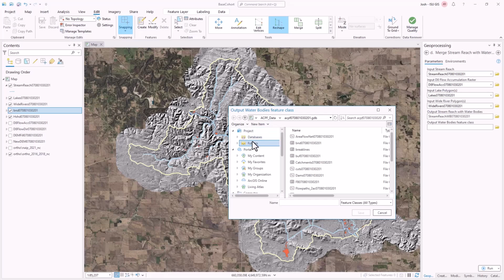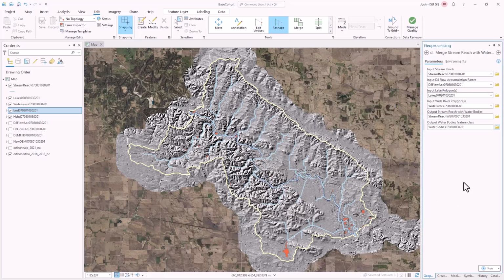We will click on folders on the left side of our window, double click ACPF data, double click our geodatabase, and then we will name our file water bodies and then the HUC12 number. We will enter this into the name box. We will then click Save on the window.